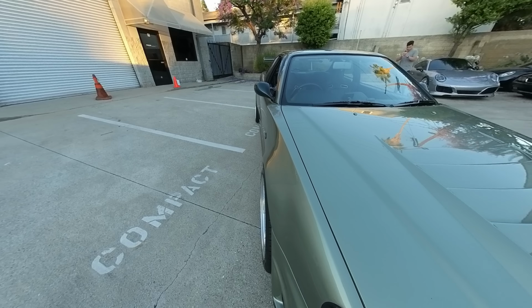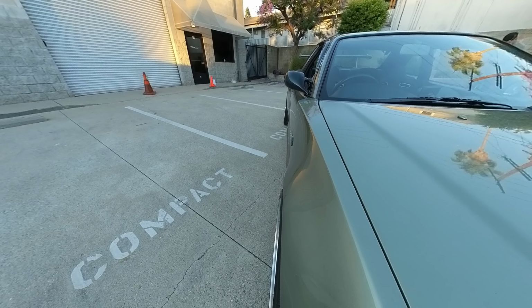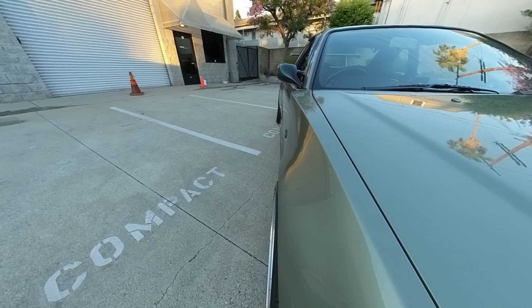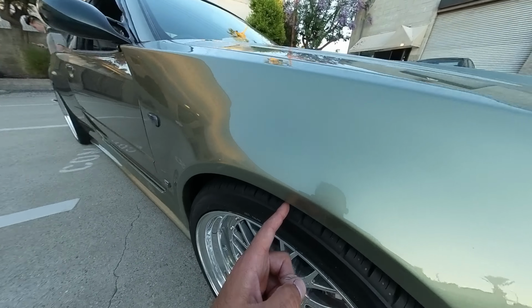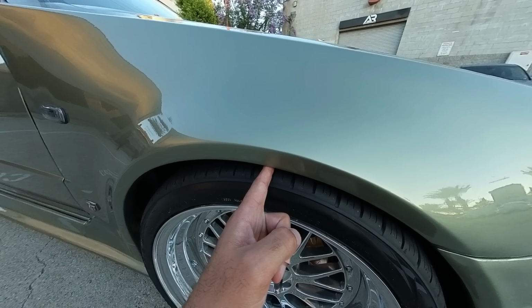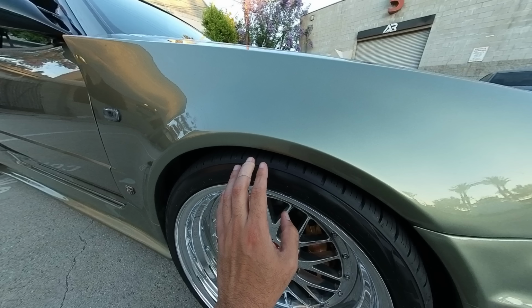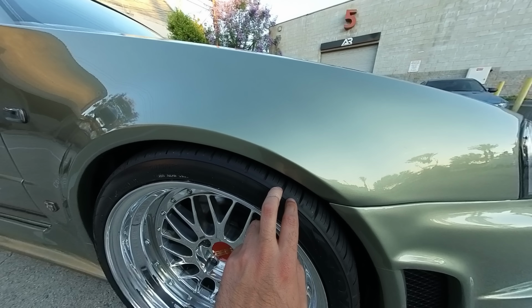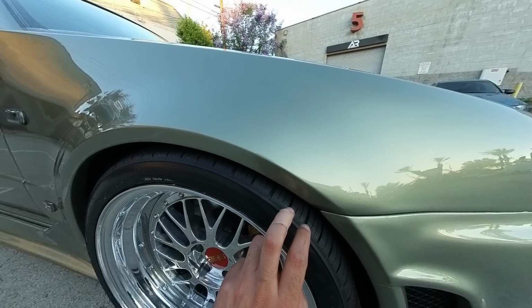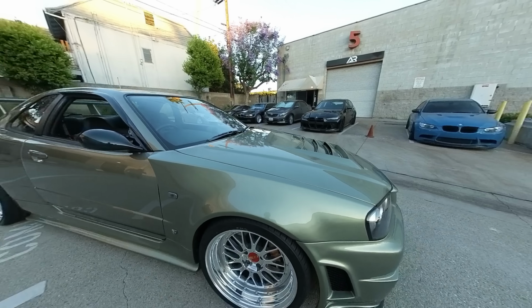I mean, look at the fucking, obviously there's no camber plates installed yet. So I need to adjust the camber still, but it is like money, money. It's just like a little too, I mean, this isn't even a finger gap, it's pretty bad. So ideally when my IKEA formula camber plates come in, I'm gonna camber it a little bit more and slam it more, and it should give me the clearance I need. I gotta go like probably -3.8 here just to avoid hitting this shit, but it looks hard.